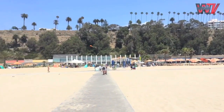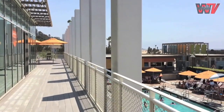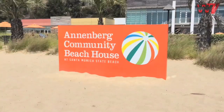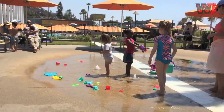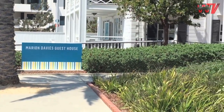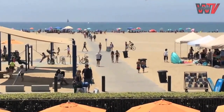I'm standing in Palisades Park, and directly west of me is one of our greatest city assets — the old Marion Davies estate, which was William Randolph Hearst's summer house, which became the Sand and Sea Club. Wallis Annenberg gave us a tremendous gift when she donated the money to rehabilitate the old Sand and Sea Club and to keep a historical treasure in our city — the Marion Davies Guest House, the Annenberg Beach House. It's a gateway to the Pacific Ocean, and it's wonderful that it's the only public beach club in the state of California.